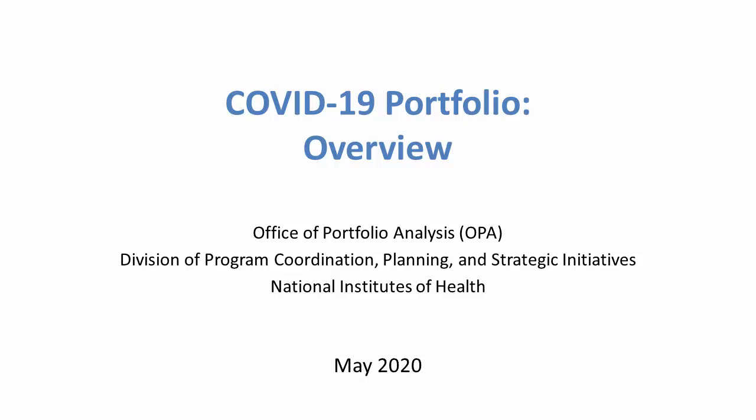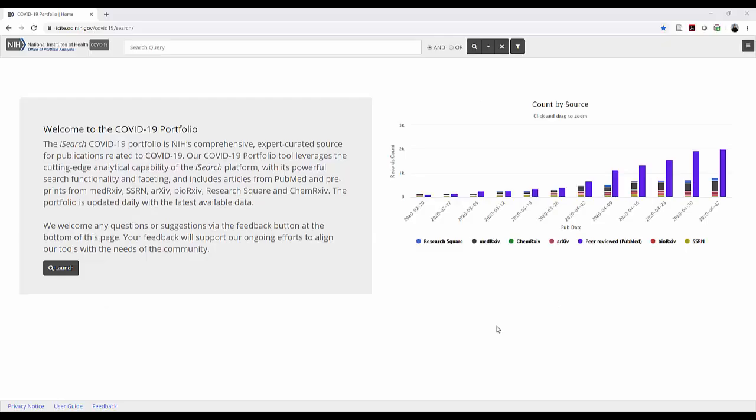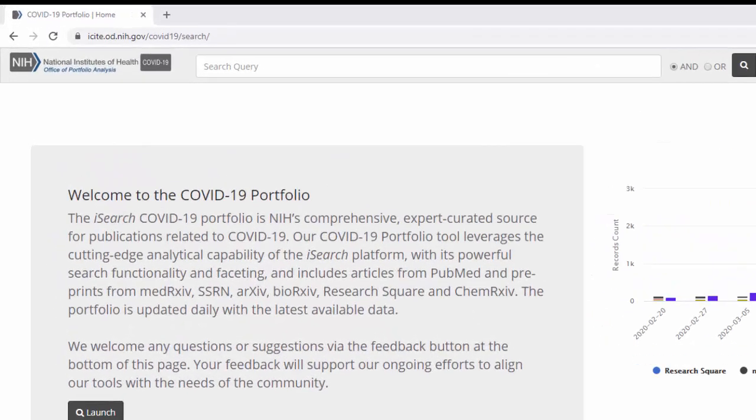Before we do that, I will show you an outline of the main topics we will include in this video. I know this video is a bit lengthy, and this is to help you become familiar with all parts of the portfolio. The first thing we will do is access the portfolio. Use the publicly available COVID-19 link as you see here in the search bar.